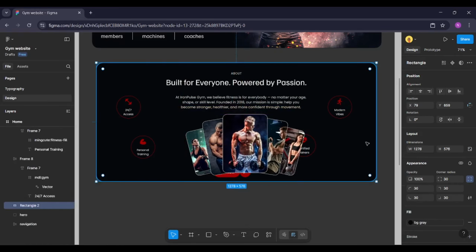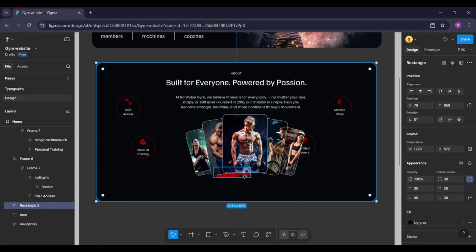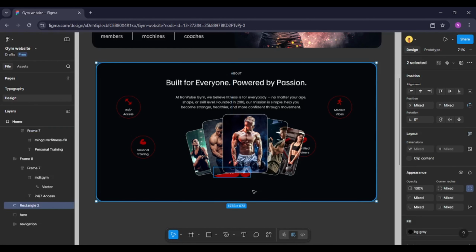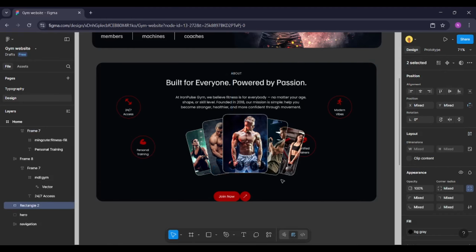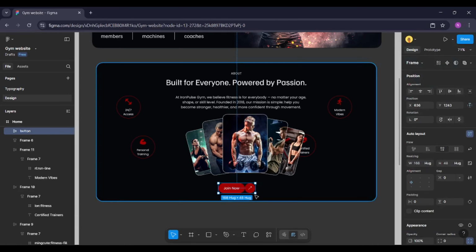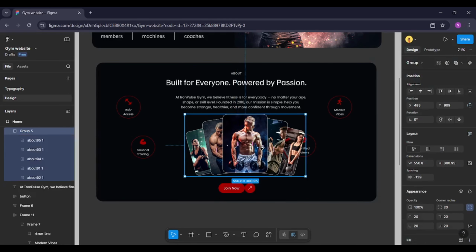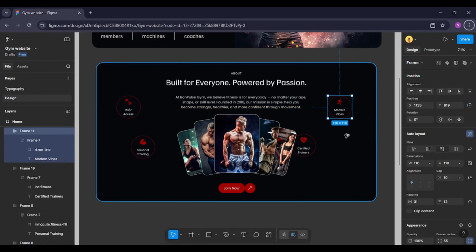Let's increase the height of this rectangle to 672. And move the button down. Let's align the circles also.